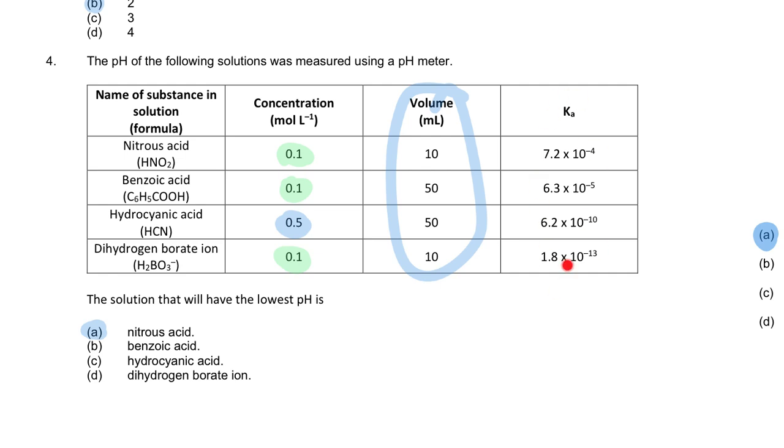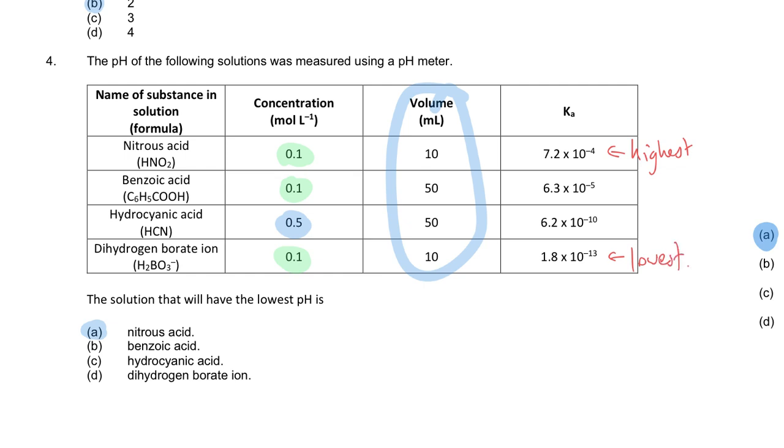And this is something that we've been poor on previously, but you've got to remember that the Ka value is a representation of how much products there are compared to how much reactants there are in an equilibrium system. And the Ka is for the hydrolysis of these acids. So effectively, how much products there is is effectively how much it ionizes. And so therefore, the stronger the acid, the higher the Ka. Or alternatively, the weaker the acid, the lower the Ka. So which one has the highest? This one here is the highest, and this one here is the lowest.